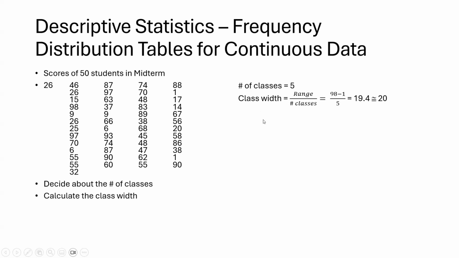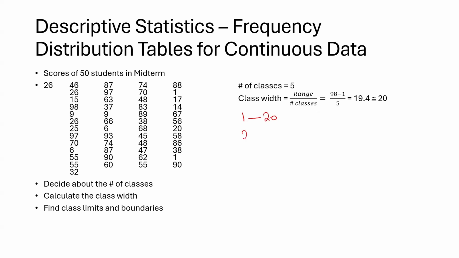And now we need to find out the class intervals and boundaries. Let's start beginning with the lowest value that we have, 1. Now the width of the class is 20. And the upper limit, how do we calculate the upper limit? We know the expression. Upper limit is equal to the class width plus the lower limit minus 1. So in our case, it is 1, which is the lower limit, plus class width, which is 20, minus 1. So it's going to be 1 till 20.